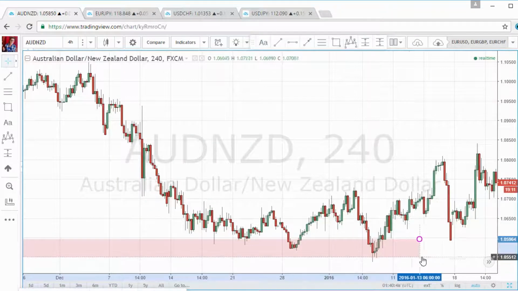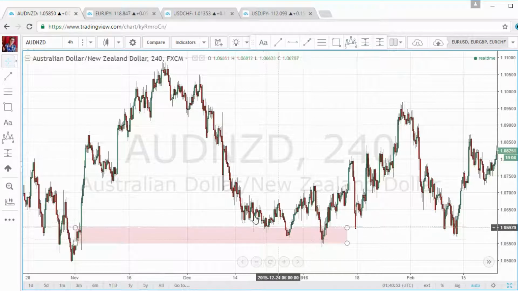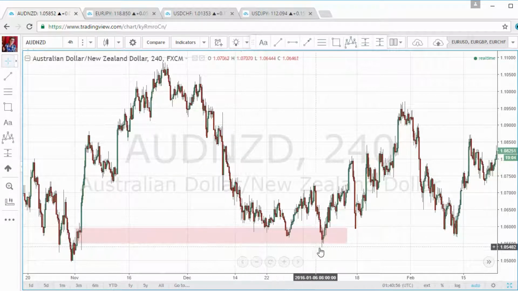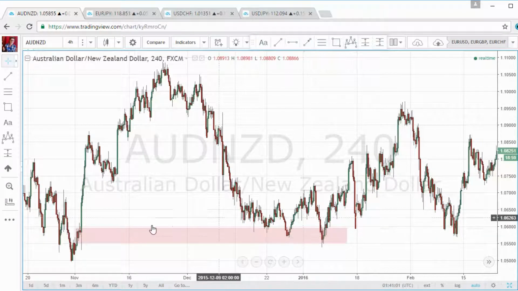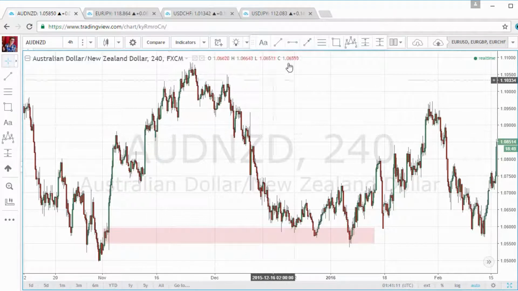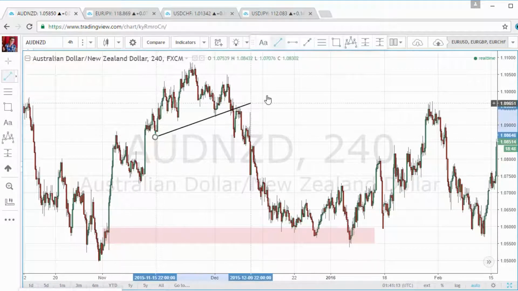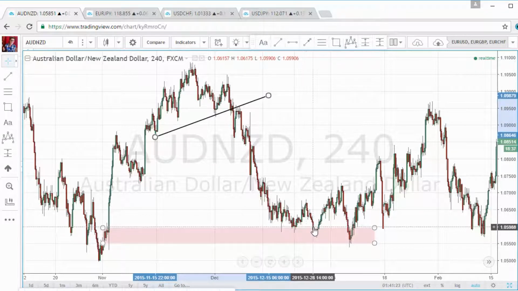So let's scroll a little bit and see where this lines up. You can see here, if we zoom out a little bit, that price found support here a few times. Each time we moved a little bit lower, and then eventually we rallied higher off this area. So a key area here again, if we are short from this market top, which is actually a head and shoulders, left shoulder, head, right shoulder, there's probably also some type of trend line here, depending on how we draw that. And so you can see if we are short here from this area, we can use this information to get out of a trade and to take our profits.